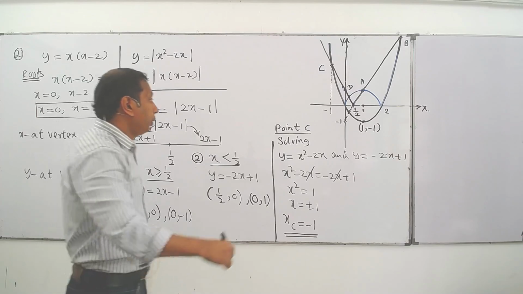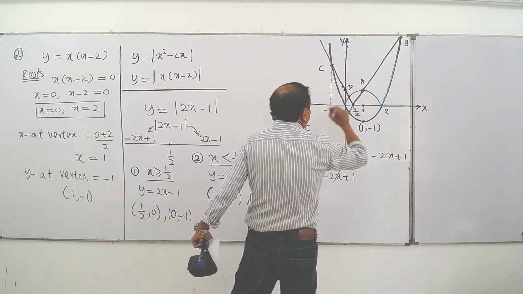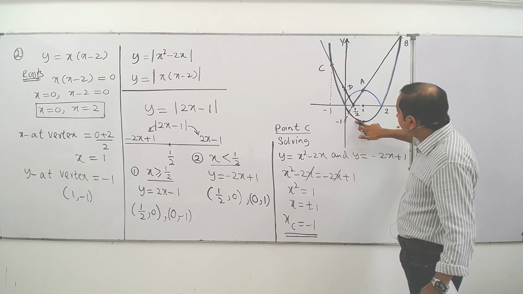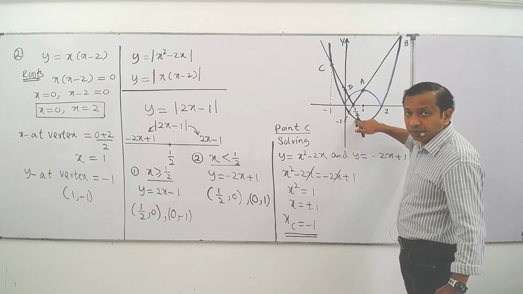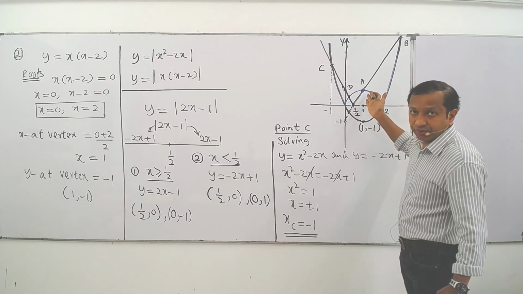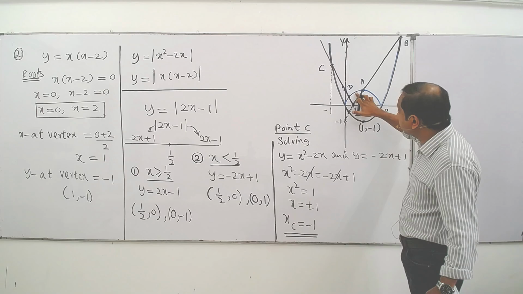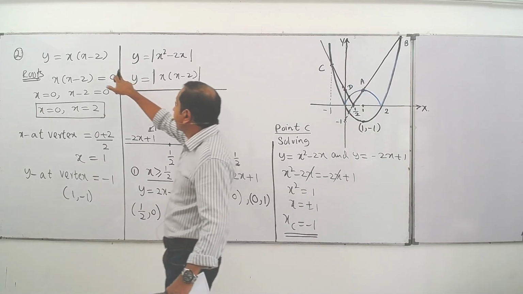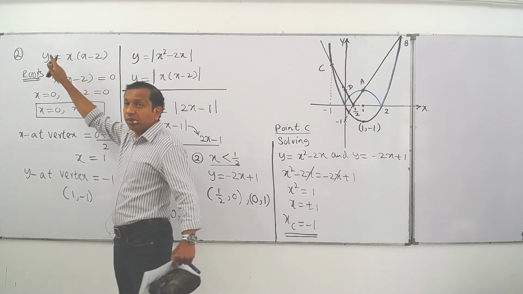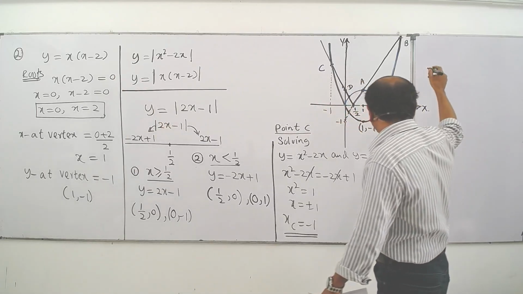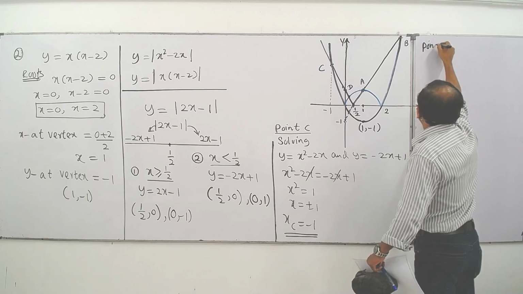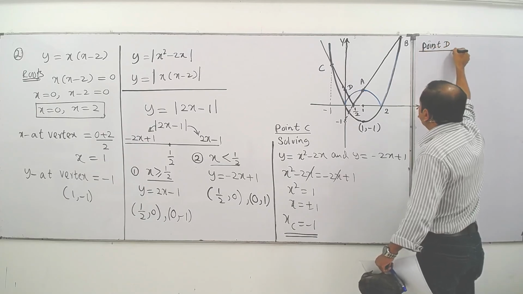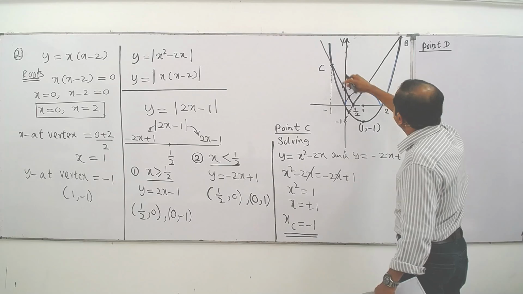Next one, we need this point D. Right. You know, this blue equation is a mirror image of this black one, no? When you take the mirror image, the right hand side of this equation should be multiplied by a minus sign. Then only we get the equation of this blue one. So the black one has this equation, no? Once it is multiplied by a minus sign, only then we get the blue one. Then to find the point D, we have to solve this line.